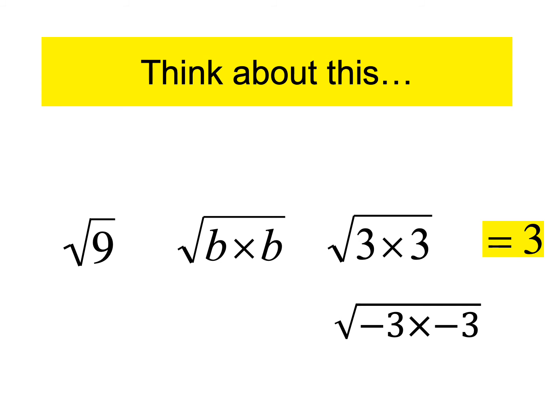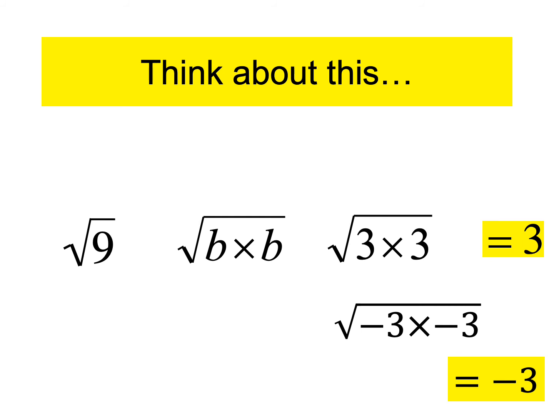And you're like, wait, you said if negative was on the inside, there's no answer. Well, look what's going on the inside. I've got negative 3 times negative 3. Negative 3 times negative 3 is positive 9. There is no square root of negative 3, but if I do, because it's the order of operations, I do what's on the inside first, and I get a positive, I can get to an answer. So it turns out the square root of 9 is also negative 3. There's two answers here. The square root of 9 actually has two answers.